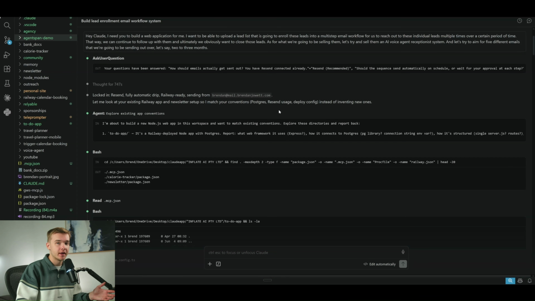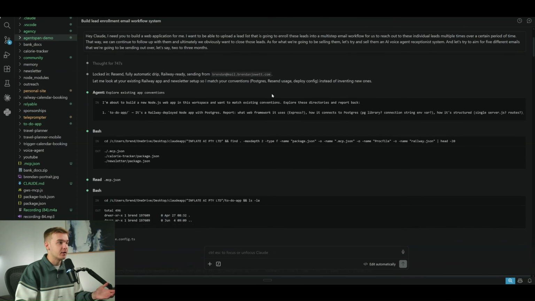The only reason for that is because we've used Resend previously in my operating system, so it already had those connections to use. You can use Resend right away if you'd like, but I'm just doing this for test purposes. So I connected it into Resend and it already had access to one of my emails, so it was able to connect directly into that. Obviously, if you haven't connected Resend before, it will just go through the setup process and instructions for connecting it through the API and whatever.